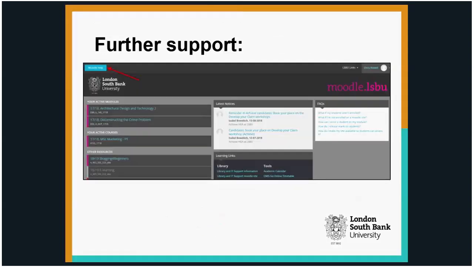Okay, as I said before, there are help sheets explaining the anonymised process for staff, but also giving guidance to students in the Moodle help section. So that's the blue button at the top left hand part of the screen. Click on that, and then I think it's go to online help and then go to help sheets.